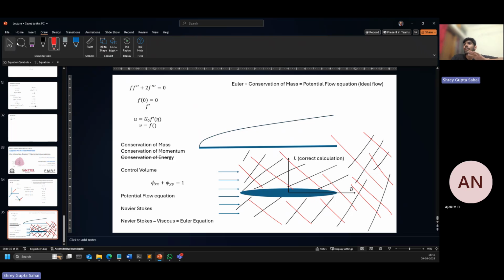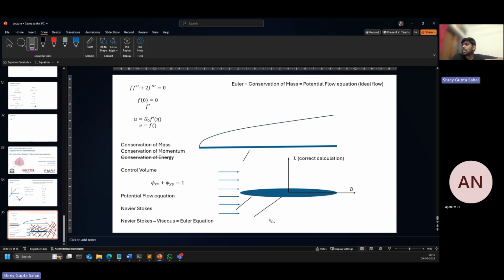At least let me be more correct to that. Obviously, there will be some velocity gradients. We are aware of boundary layer theory a priori, but essentially what was happening? Essentially, the majority of the flow was inviscid. So if this is the region we are interested in, 99% of the flow was inviscid.